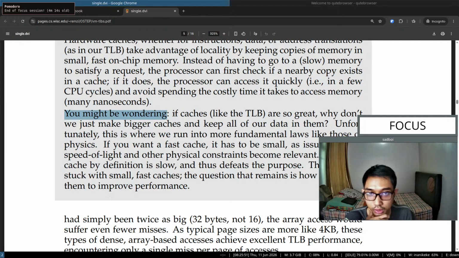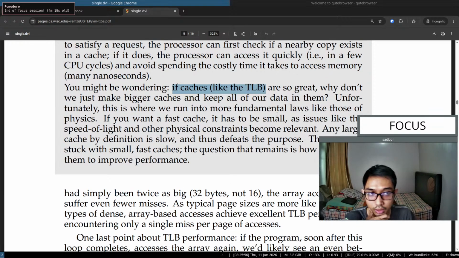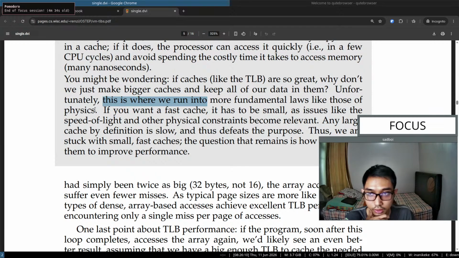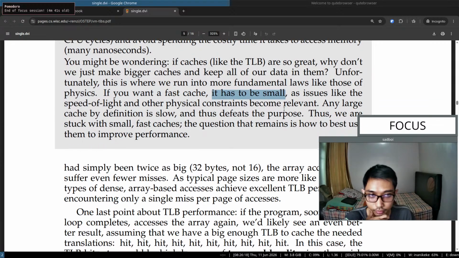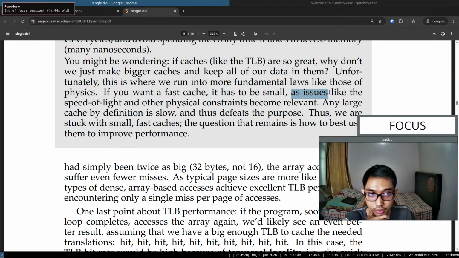You may be wondering, if caches like the translation lookaside buffer are so great, why don't we just make bigger caches and keep all of our data in them? Unfortunately, this is where we run into more fundamental laws, like those of physics. If you want a fast cache, it has to be small, as issues like the speed of light and other physical constraints become relevant.